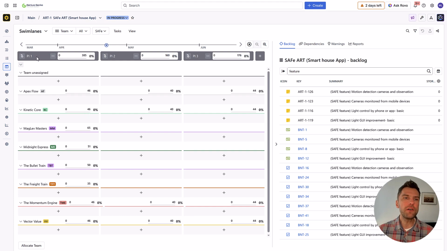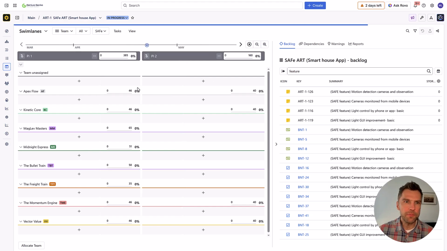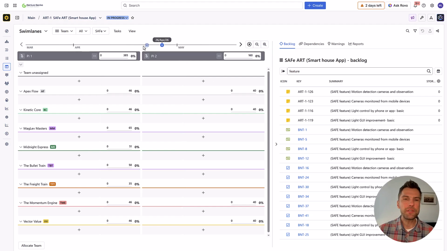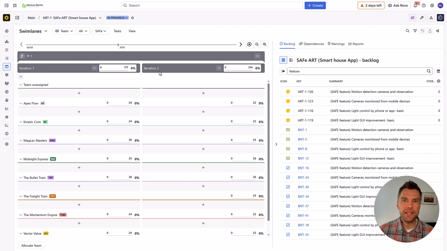And on each of the PIs, we can zoom in a little bit. We won't need the PI number 3 for now. You'll also notice there is this arrow pointing downward called level down. What does this mean? It means that we are planning in 2 stages. First, the larger interval, the PI, and then the teams break down the work and plan the iterations. So on high level PIs, where we select the features for development, and then the teams will break down the features during the planning sessions and plan their iteration, resolve the conflicts.